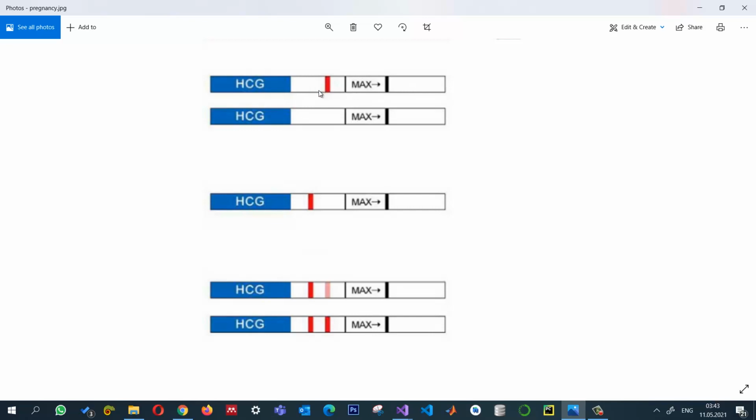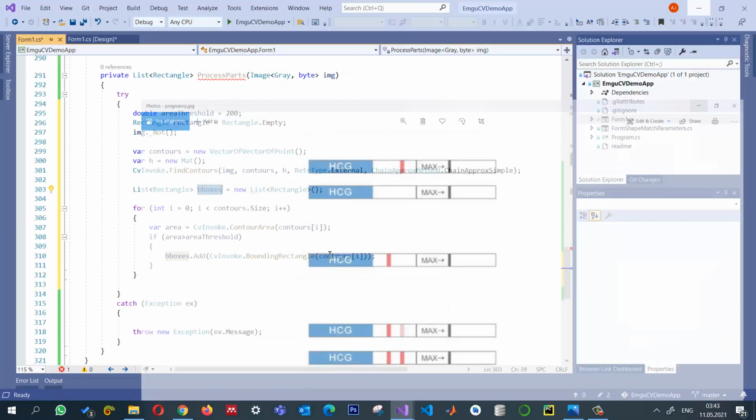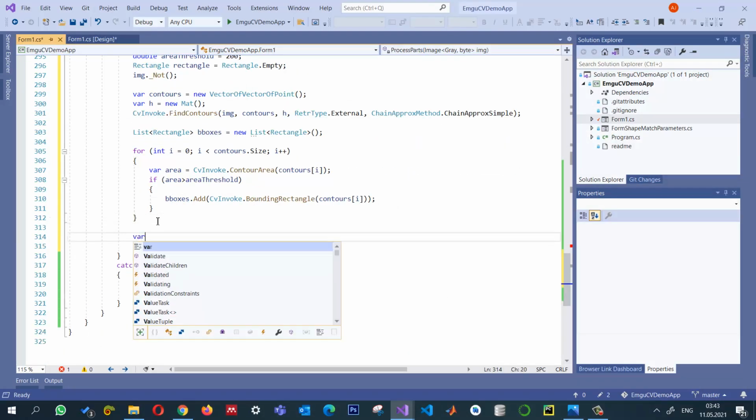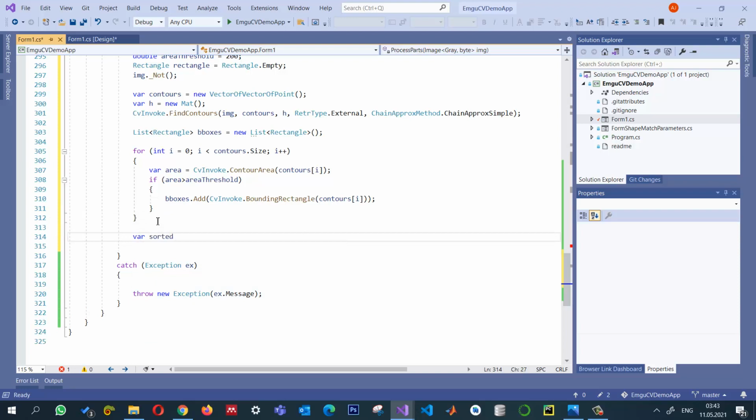So what I will do in the bounding boxes list of rectangles, all these are present here. If I sort them using their x-axis, this one will be the first, this one second, third, fourth, and so on and so forth. So I just want to remove the last two ones. I just will do one more thing here. Variable sortedBoundingBoxes, we can write something like this.